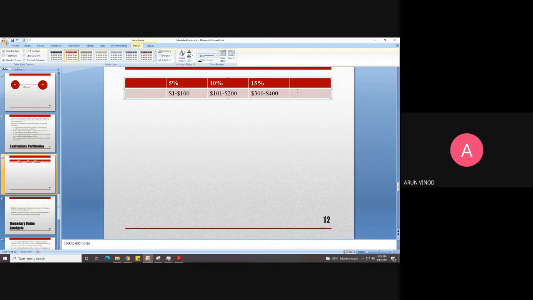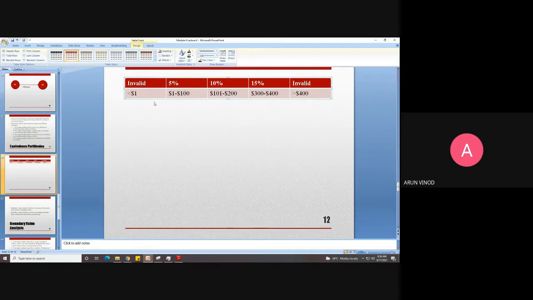Above $400 will be invalid, so purchase is not allowed. And below $1 is also invalid.